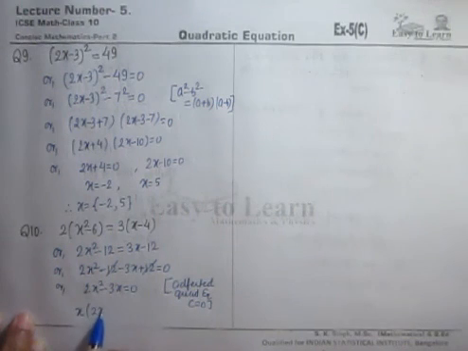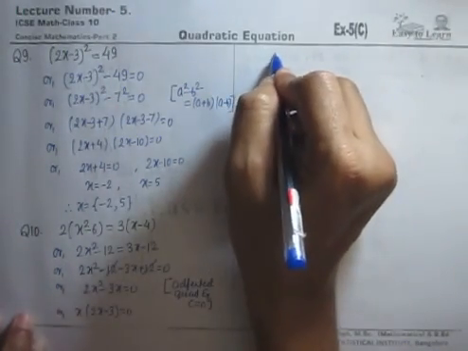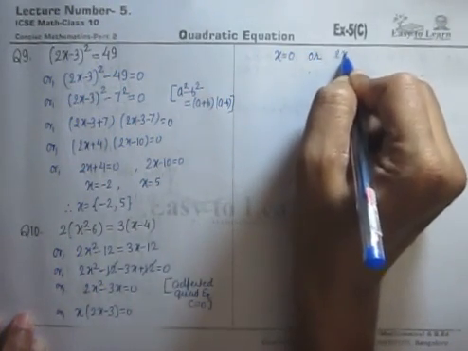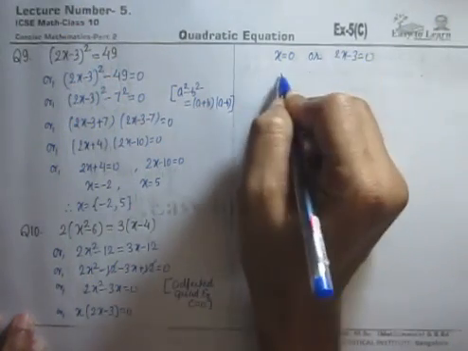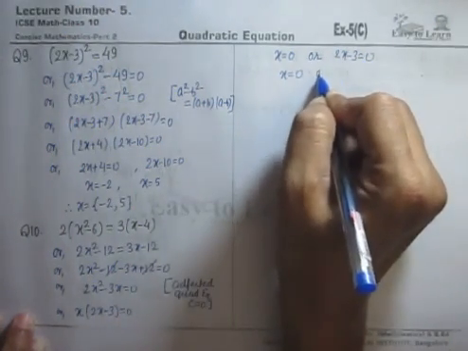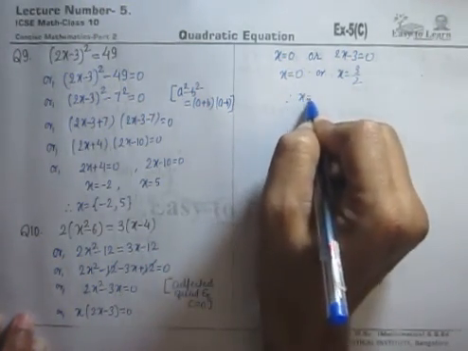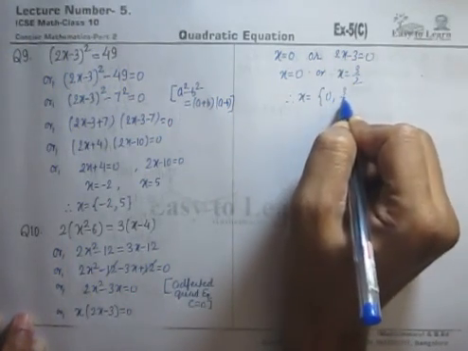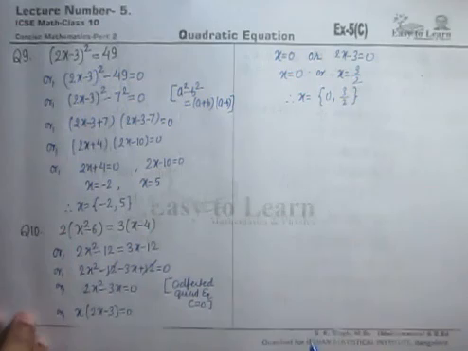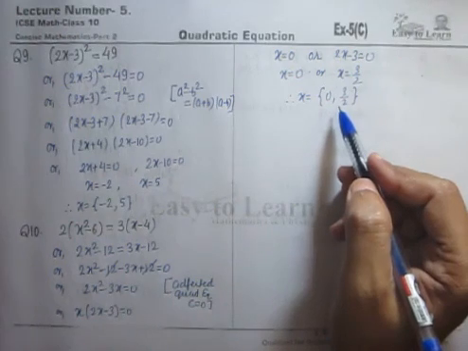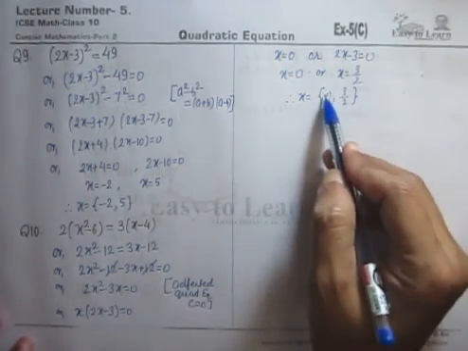So here you will get x into 2x minus 3 equal to 0. Now the product of these two factors is 0. So according to the zero product rule, either factor must be 0. So the first factor is 0 or the second factor is 0. So from here you will get x is equal to 0 and from here x is equal to 3 by 2. Therefore the answer is x is equal to 0 and 3 by 2. In an affected quadratic equation with c equal to 0, one root will always be 0. For such an equation, definitely one root will be 0.